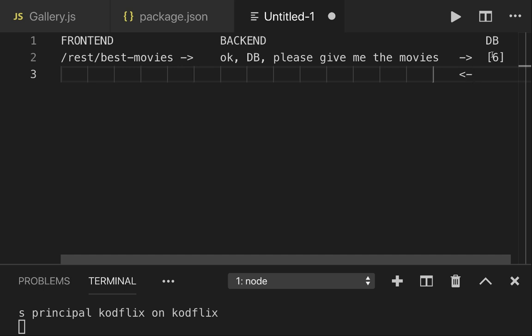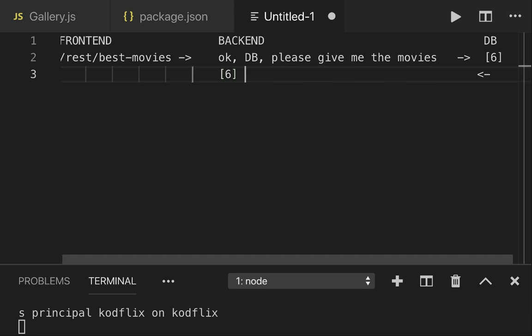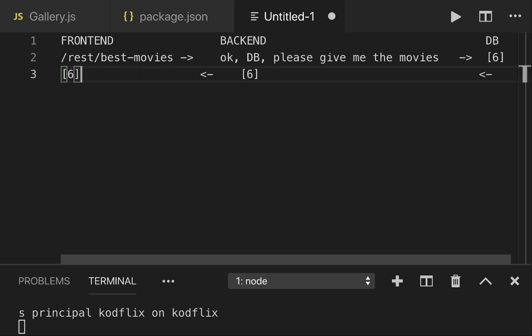So in other words, the backend will have the list of 6 TV shows, and then again it will pass that list of 6 TV shows to the front end. And eventually the front end, who originally initialized the action by requesting a list of TV shows to the backend, will receive an array of 6 elements. And because JavaScript likes arrays, it can iterate, it can loop, it can display a list of elements on the screen.